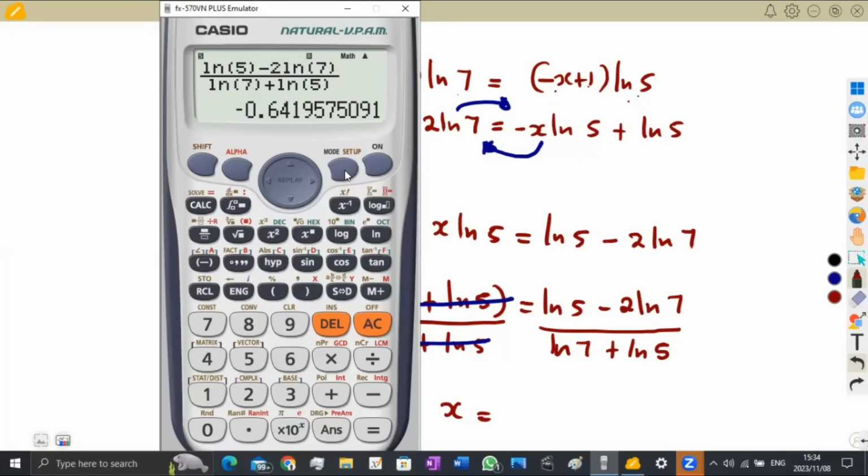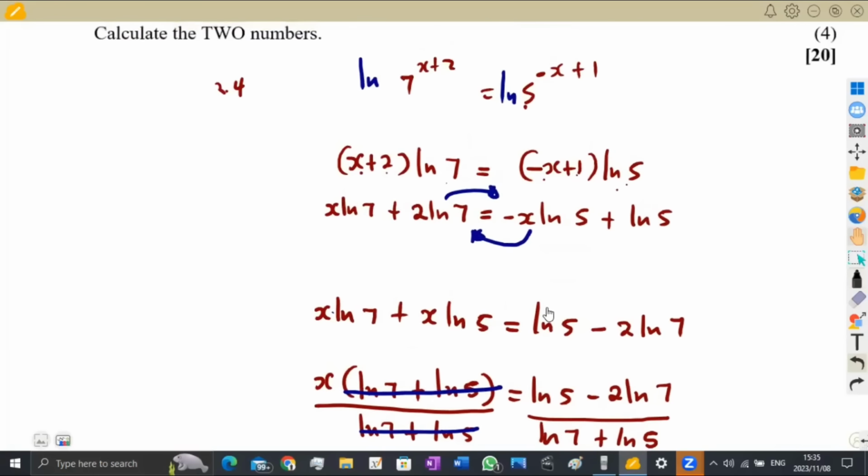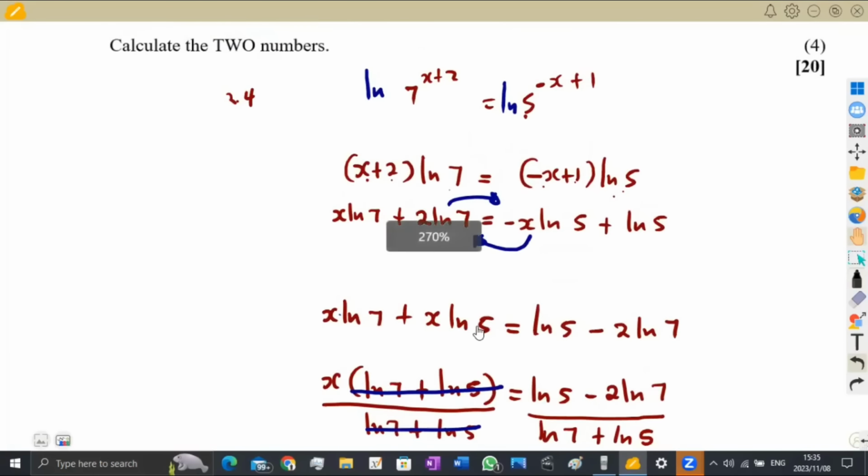That's a shift set up. You go to the fix on this number 6 here, then to 3 decimal places, that's just press 3 here. All right, so you've got your answer to 3 decimal places, which is negative 0.642. So that would be negative 0.642 in this case. All right, so that is the x value that we are going to have corresponding to the given exponential equation that we had.